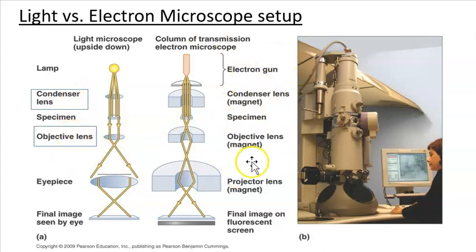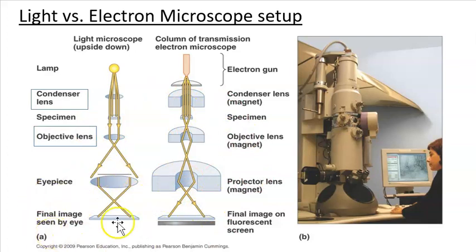Same idea when you're looking at an electron microscope, and you can see that in the picture here. The electron gun is up on the top, and it's typically going to be something like a carbon fiber that you have there, and you run a massive amount of electricity into it, and the electron gun is going to shoot the electrons here. Then you use a magnet to condense those electron particles, just like you would with your condenser lens over here for your light. So really an interesting thing to think about. And then just like we do with our lenses in the microscope, you're going to be using magnets here to magnify your electron beam right there.